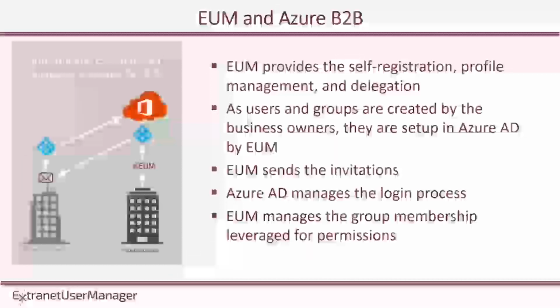We've built support into our Extranet User Manager product specifically for Azure Active Directory B2B. So we can provide the self-registration, the profile management, the delegation, the approval processes, and basically as you create users and groups through Extranet User Manager, they're set up automatically behind the scenes in Azure AD. Currently, we don't send the invitations in the process. We're about to release a version that does do that for us. But basically, the ability to brand that and maintain the user experience throughout there. And then the idea that Azure AD is going to manage the login process, and it's going to manage group membership, which is good from a governance and a permissions management point of view.